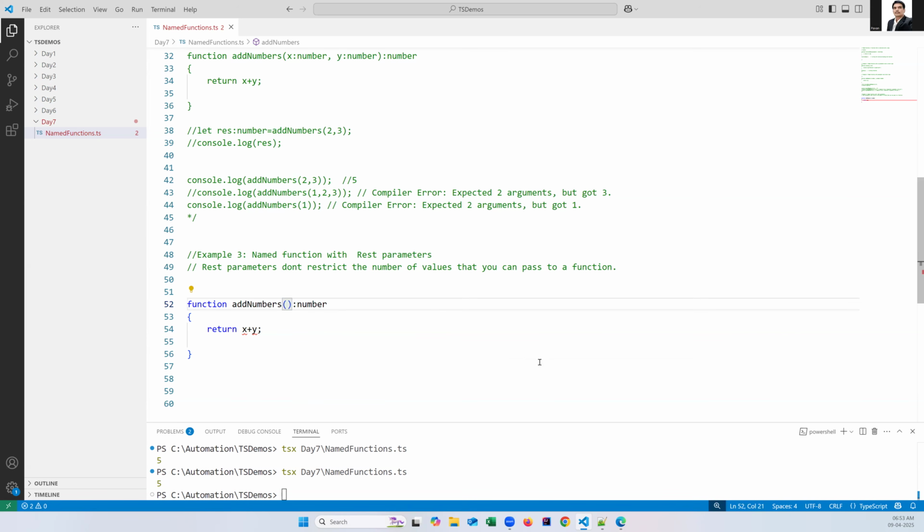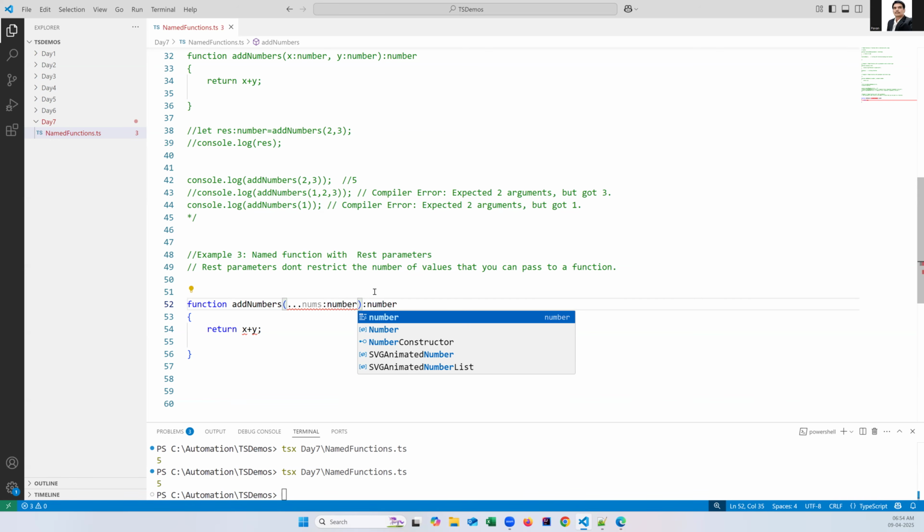So we need to follow a special syntax here. That is 3 dots and a variable name. Let's say nums. I'm just giving some variable name called nums. And what is the type of this variable? Previously, if I accept 1 parameter, we specify variable name, colon, data type. But here, what could be the data type of this? It is also number. I'm passing all numbers, but multiple numbers we are passing.